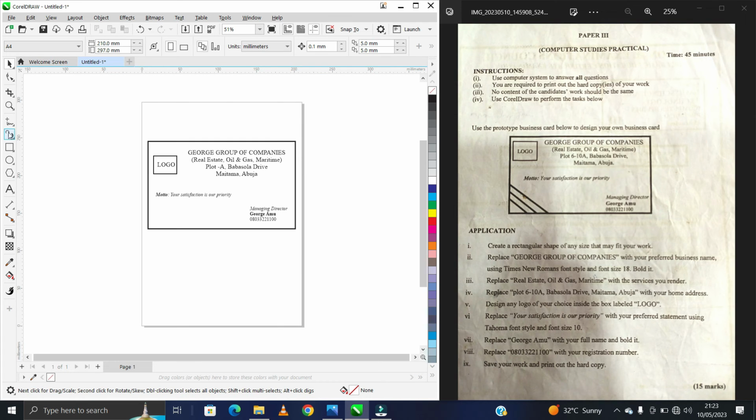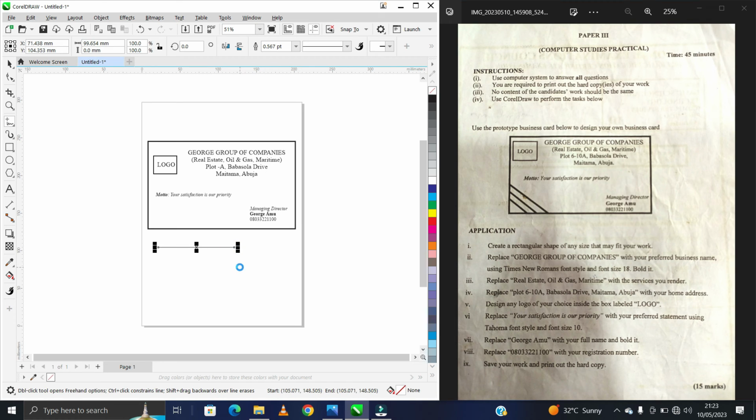Now let's draw the next line. Now we are going to use the freehand tool. How does it work? We click where we want to start from. Just click and move the mouse. Leave the left click. Where you want to stop, you click again. And that's how it works. Let's delete this. I click, move the mouse, get to where I want to stop. I click again and I have a line. So the same thing you are going to do.